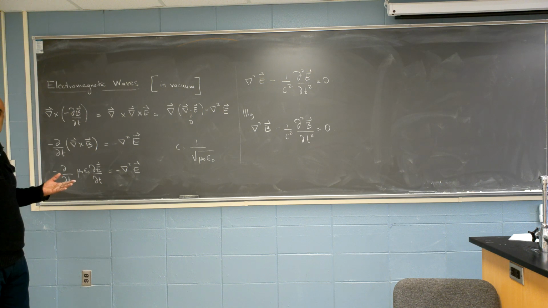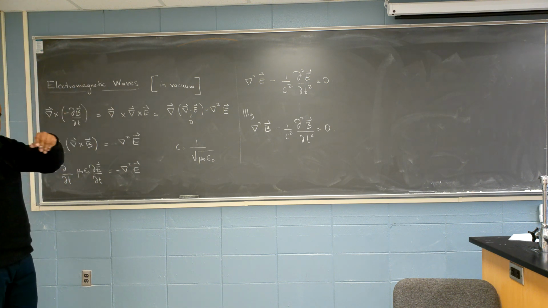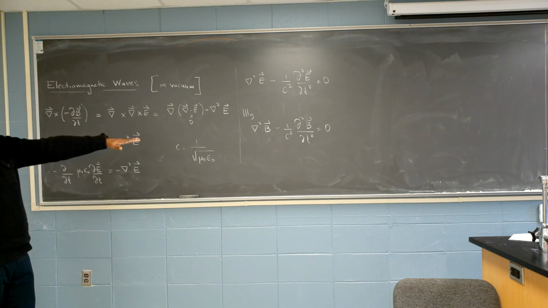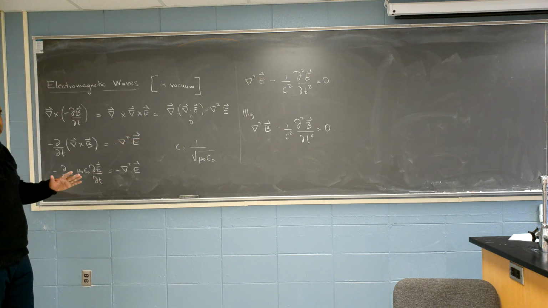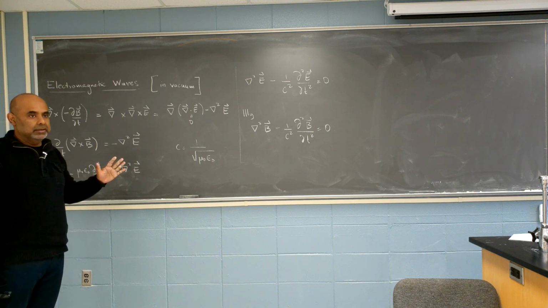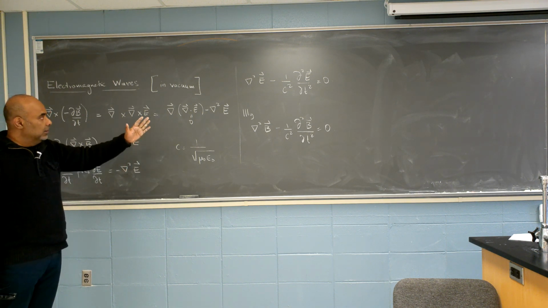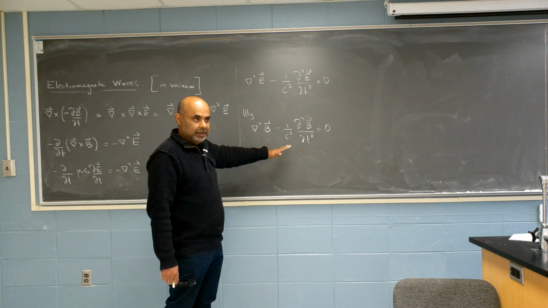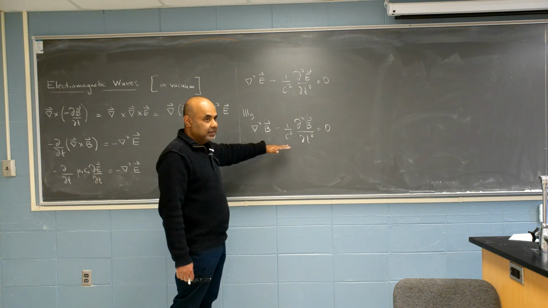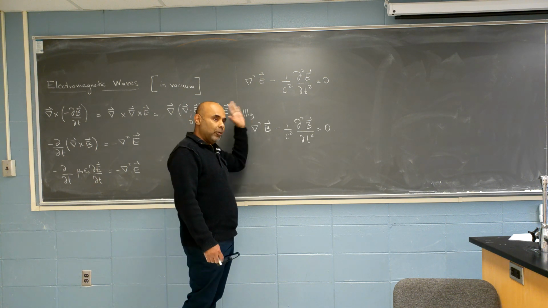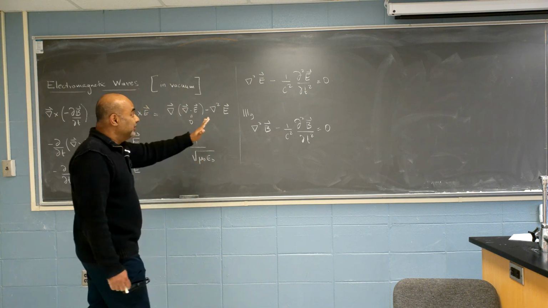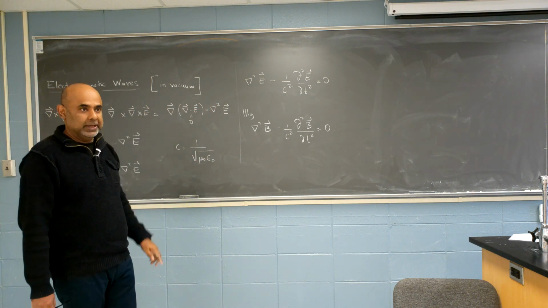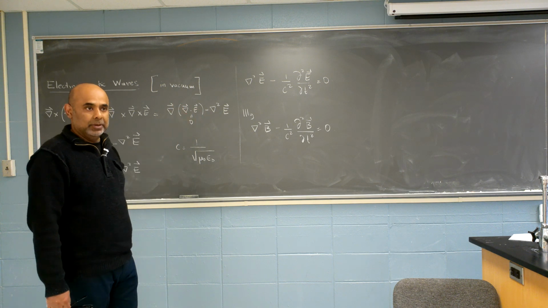But you have uncoupled E and B. We have uncoupled E and B, meaning the equation for E is separate, and the equation for B is separate. We'll soon see that that doesn't mean that E and B are actually uncoupled, when we look at Maxwell's equations. Maxwell's equations imply this, but this by itself will not imply all of Maxwell's equations. You have to go back to Maxwell's equations. But this must be true. And they look like decoupled waves.